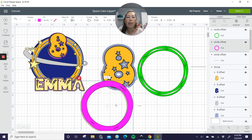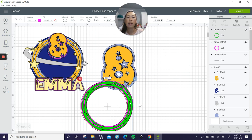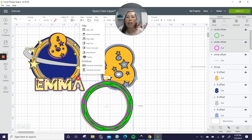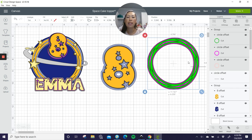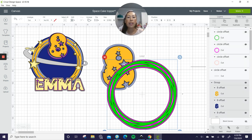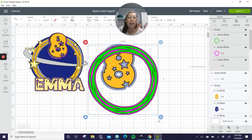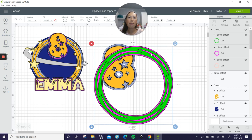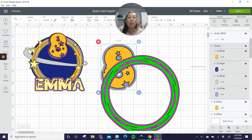All right, so you can see there's barely any difference between those, right? And as well as with this, I would align, center, and then group it so that it's moving together. And we want to make this bigger. I'm never concerned with what size I'm doing at first. I just want to make sure that, for instance, if I like the circle this size, it doesn't matter that it's 6 by 6 or almost 7 by 7. I just want to make sure that everything else is proportionate to my circle and we'll resize at the end.